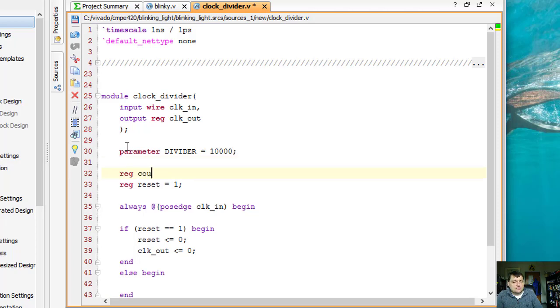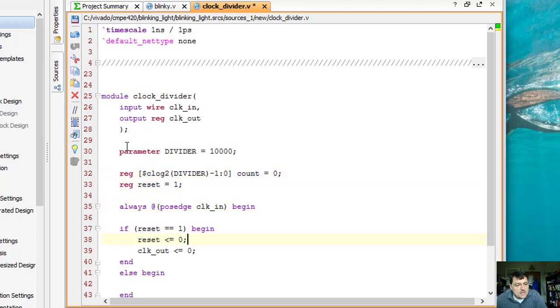So I need a count register, and that count register needs to be wide enough to hold whatever my current parameter is, and I don't know what that's going to be. So I can use that clog2 function, and it almost universally is going to look like this, clog2, and I know that this is a system function because it's built with a $ sign in front of it. And because this is a constant, when it compiles the Verilog file, it can actually resolve that number for what it really needs to be. So this is the standard way to take a parameter and find out how many bits it needs to be. The log base 2 of a number gives you the number of bits that are required to store it. The -1 gives me the most significant bit, down to the 0 as the least significant bit.